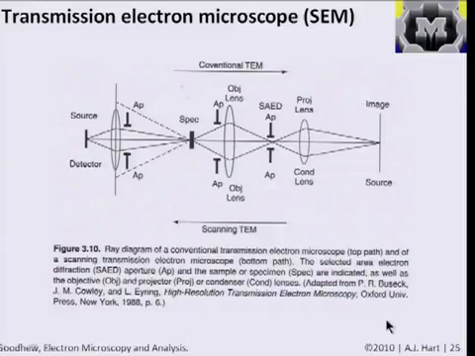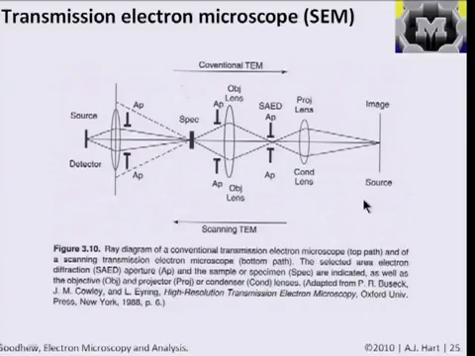You have an electron source emitting a beam of electrons, and you have a bunch of optics and apertures that let you do what you want with the beam to focus it down onto your sample. And you have, in this case, optics both before your specimen and after your specimen, and then by operating those in the right way, you then collect an image on a screen far down the column.